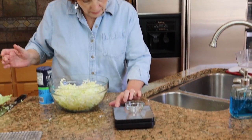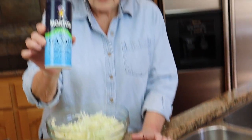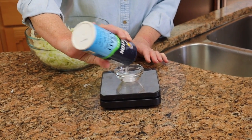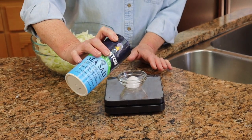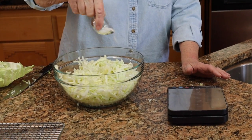Now I use about a 2% salt to the cabbage. So if the cabbage weighs 600 grams, 2% of that is going to be 12 grams of salt. So I am going to take this little dish, and I have coarse sea salt is what I'm using. Different people use different kinds of salt. I just use what I have in my cabinet. So I'm going to put in 12 grams of that salt, and that's it. And then I'm going to sprinkle that all over the cabbage.